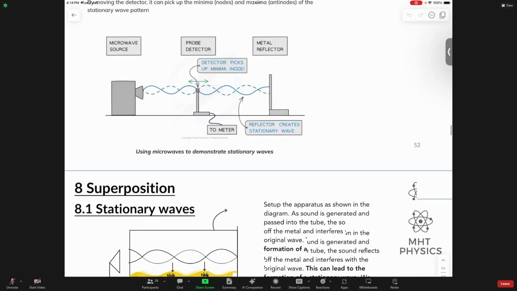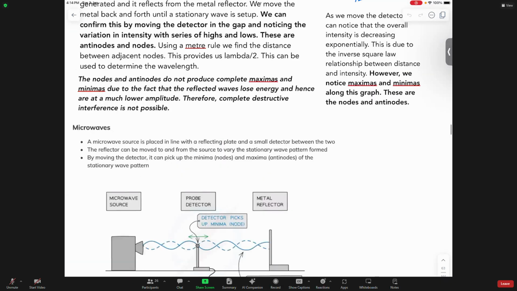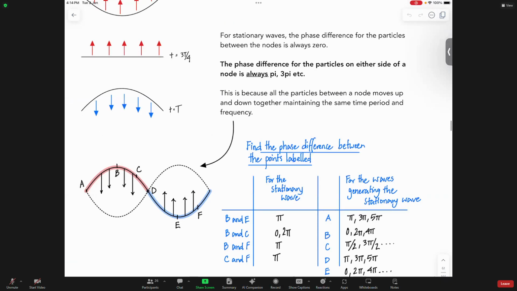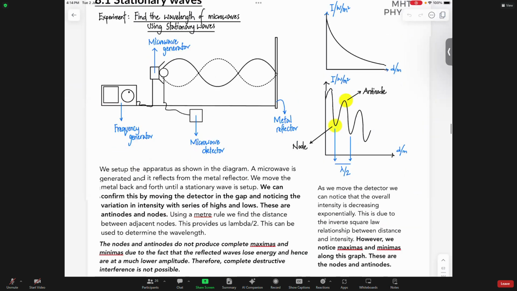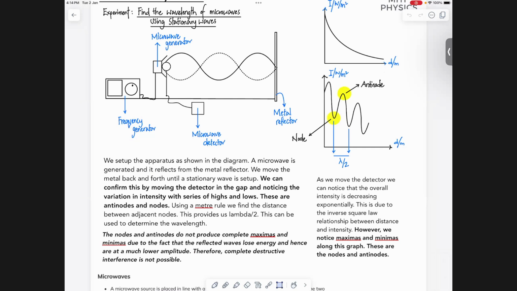A new topic. So just let me remind you what we did. There was this one extra class where I did this very important experiment. In case you missed it, I think I uploaded the class as well. Just in case you didn't know what's happening, there's this experiment where you need to use stationary waves to find out the speed of sound.